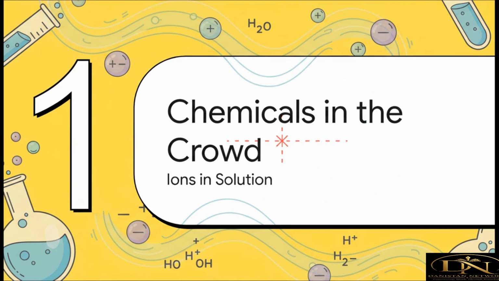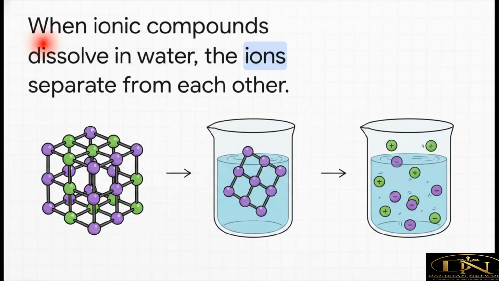See, when reactions happen in water, which chemists call in solution, a lot of the chemicals actually break apart into these little charged particles called ions, and those are our main actors. So in an ionic compound, think of something like salt, hits the water, it doesn't just sit there, it actually dissociates. That's just a fancy way of saying its crystal structure literally breaks apart, and all the individual ions just go for a swim, floating around freely in the water.